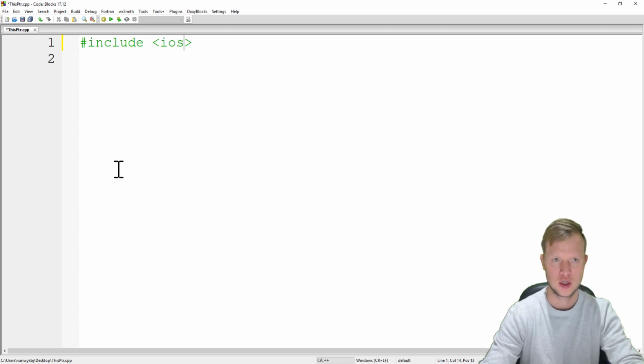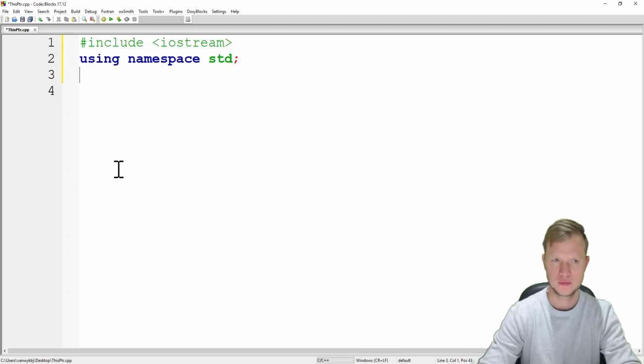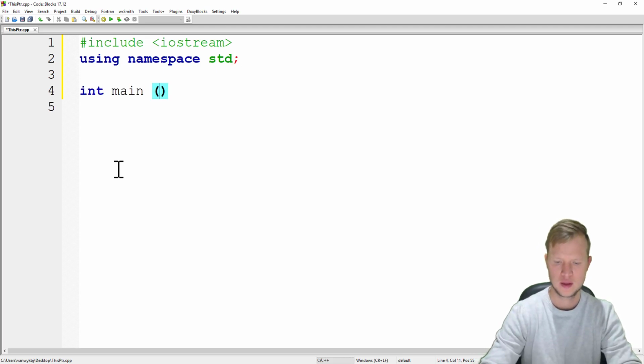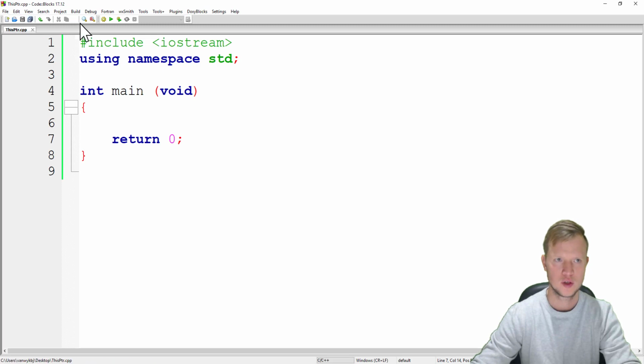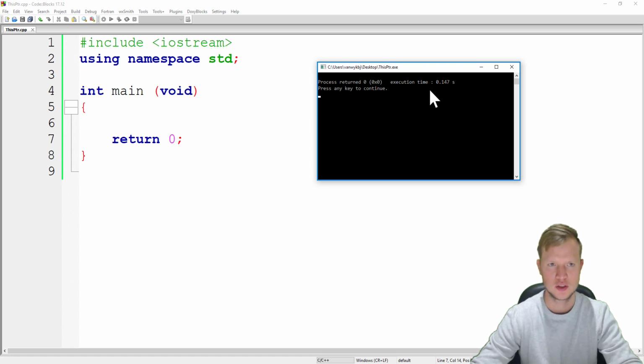We're going to include our iostream library. We're going to say using namespace std, int main(void), return 0. And we're going to save this. We can build and run and see that the program executed successfully.